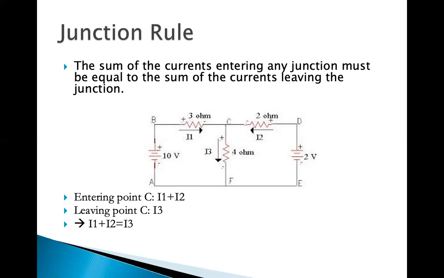But anyway, we can tell whether the current flows into this point. For example, C is a junction point. So for junction point C, in this case, we have 2 currents flowing into it and 1 current flowing out. So in this particular case, the total amount of current flowing in equals the total amount of current flowing out. Next, what if in the case of another circuit similar to this, I2 turns out to be negative? Well, in that case, we know it actually flows out of C. So for that case, we can either count it as flow into C as a negative value or flow out of C as a positive value. We're actually going to use this in the lab.